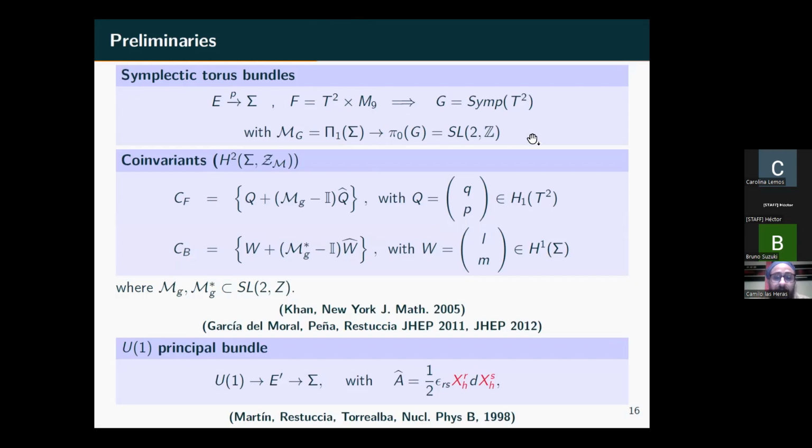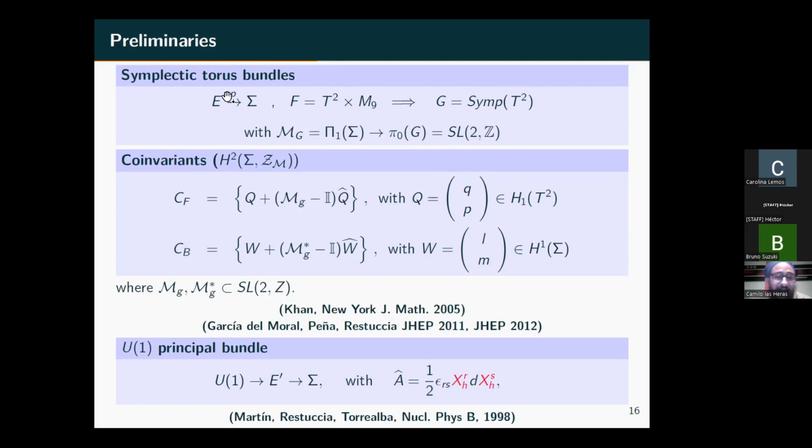So these are the non-trivial symmetries of the theory, and the global picture was given in terms of symplectic torus bundles with monodromy contained in SL2Z, where we have considered a foliation of the worldvolume in such a way that the spatial directions form a Riemann surface of genus 1, which is this sigma that we have here, the base manifold of the symplectic torus bundle. The fiber is the target space, but the non-trivial information will be contained in the compact sector. The structure group is symplectomorphisms of the torus, and the monodromy is contained in SL2Z.